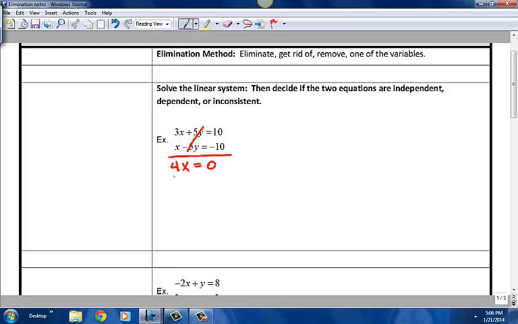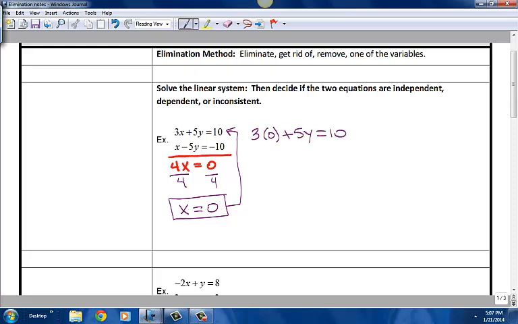There's a 4 stuck on that x, so I'm going to divide the 4 off, and I'll be left with x equals 0. Remember, that's only half your answer. Once you have half the answer, take it back to one of the original equations and plug it in to find the other one. In this case, it doesn't matter which one you plug it into, the first one or the second one. I say choose the one that's easiest. It's kind of a toss-up here, so I'm going to recommend we plug back into the first one because there's no negatives. So I take out the x and put the 0 in its place since now I know the value, and finish writing my equation.